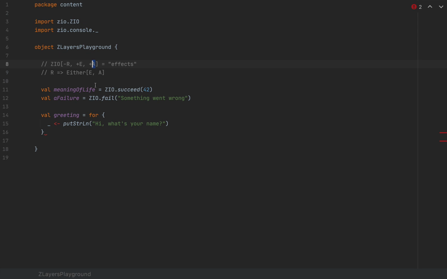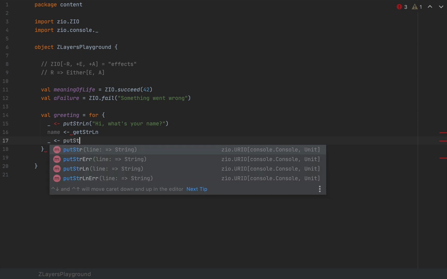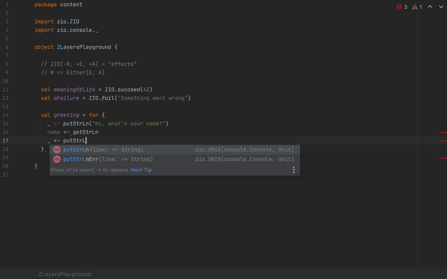The A type here is Unit. And let's say I want to obtain a string from the console line. So I'm going to say name, which is the value of the effect of getStrLn. And again, the Unit in the putStrLn.